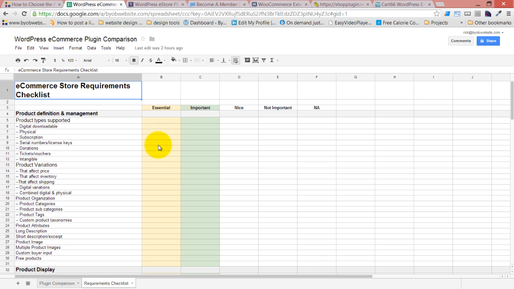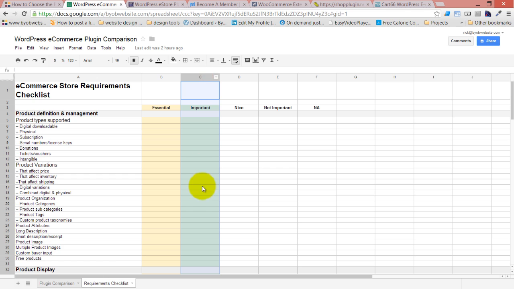A similar kind of thing is the case with, there can be a lot of different instances here, but if you're in the UK and you want to ship via Royal Mail, then you're going to need to pick a system that calculates shipping for you via Royal Mail, right? And so you've got those things which are essentially deal breakers. If those things aren't the case, or if it doesn't work in that way, then it's not going to work for you. That's what essential is. And the chances are you've only got a handful of things that are absolutely essential.